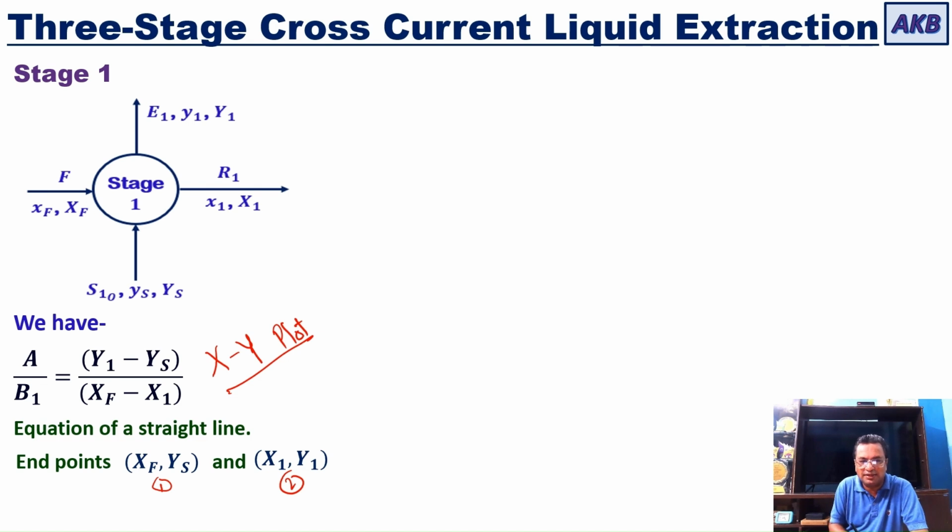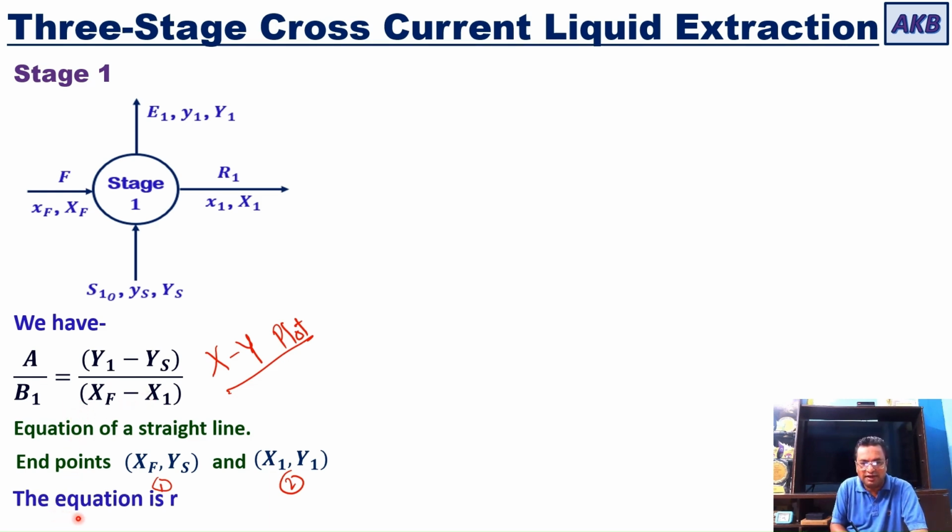So for that, in the numerator, if you look at the numerator on this side, it is Y1 minus Y2. That is, the y coordinate of point 2 is subtracted from the y coordinate of point 1. Now let us arrange the term in the denominator in the same way. So point number 2, x coordinate at point 2 minus x coordinate at point 1. So I have to make X1 minus XF. And in order to make that, I'll have to take minus sign common.